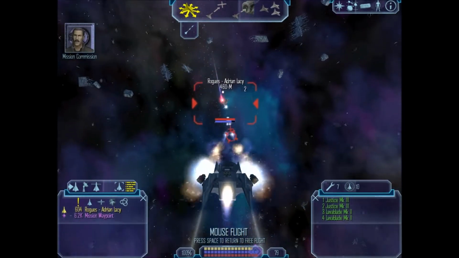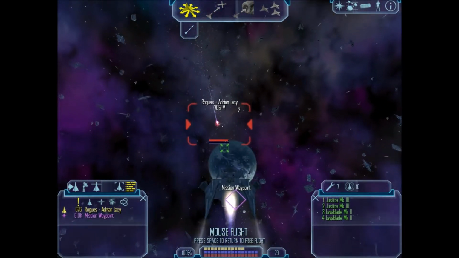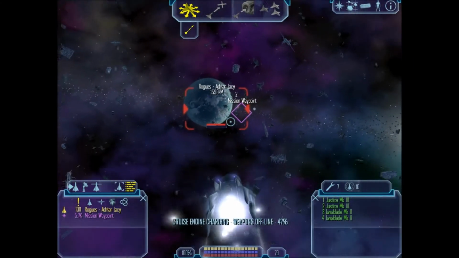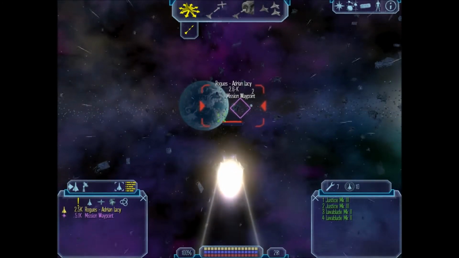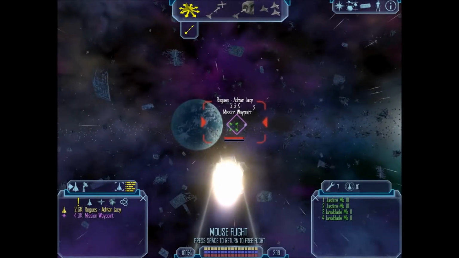You've got more enemies at the next waypoint. Terminate them. So as you can see, he's actually going to activate his cruise engines and fly away. I've managed to take out his shields in the meantime, so when I do catch up with him, this Adrian Lacey, I'm going to absolutely annihilate the fool.